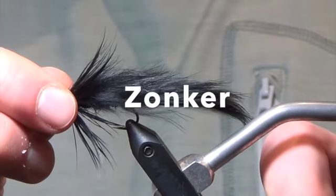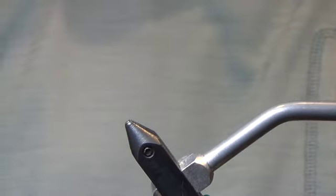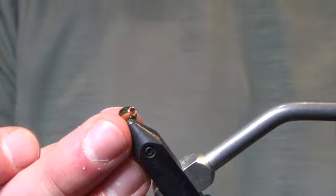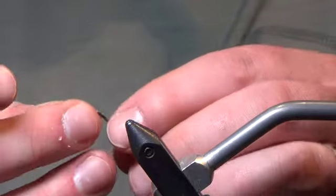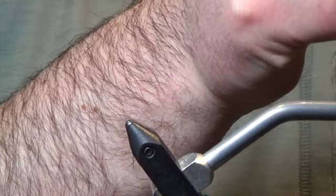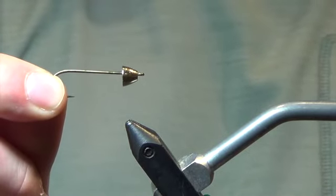All right, so step one, which I did not cover on Monday, is just to get the cone on the hook. We had a couple people put it on backwards on Monday. So small hole. All right, I got it lined up. Small hole over the point, and with a lot of these hooks, that one went on nice and easy. Sometimes there's a little bit of resistance, and you just have to shove it over the top of it. But the skinny end of the cone goes onto the point so that it ends up at the eye of the hook.